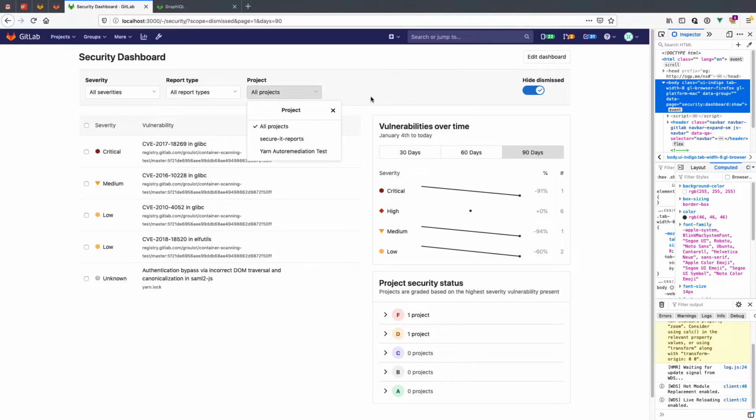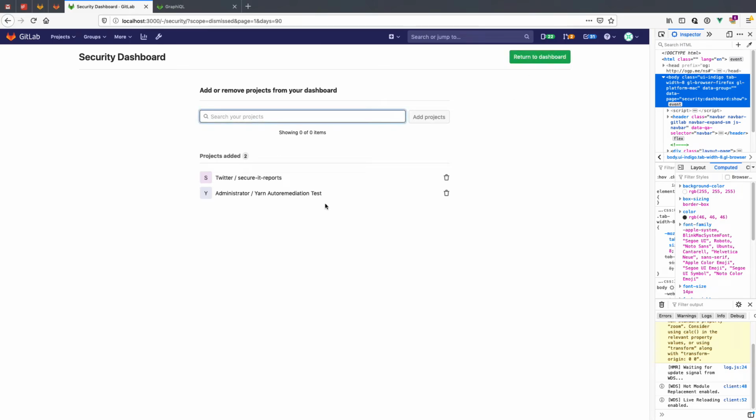Okay, so I've just noticed a bug on the current instance security dashboard. That's fun. This list of projects is a list of all the secure projects with vulnerabilities enabled, but it shouldn't be. It should be. Oh no, it's not a bug. It's just coincidence that they're the same. So ignore what I've just said there.